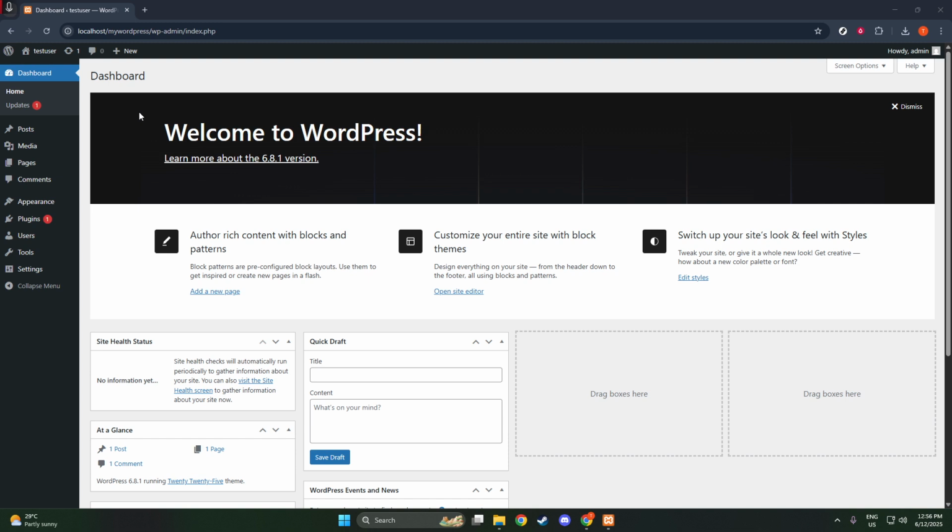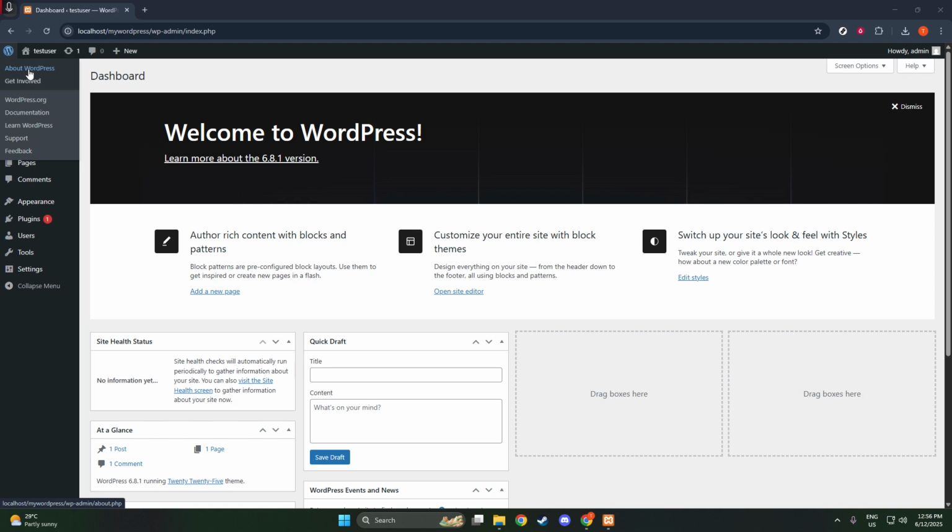Once you're in the dashboard, direct your attention to the upper left corner of the page. This is where you'll see the WordPress logo, a familiar sight to many users. Hover your cursor over this logo, and a drop-down menu will appear. This menu is designed to provide quick access to various informational resources about WordPress itself. It's a great hub for getting to know more about the platform's history and features.